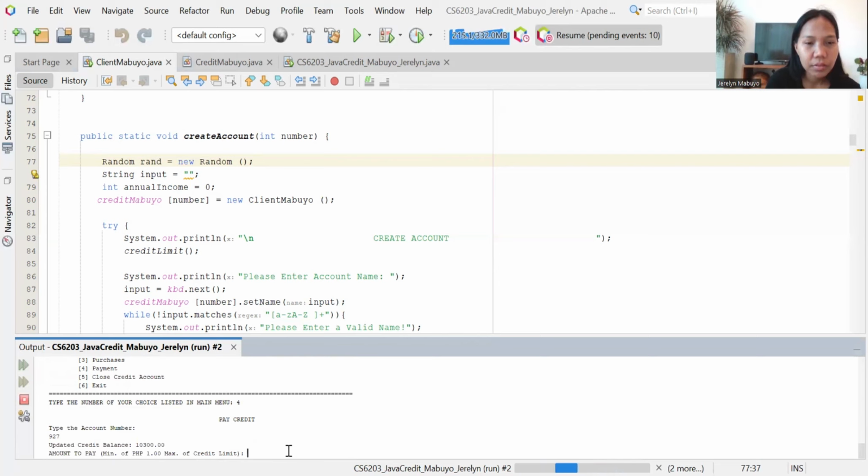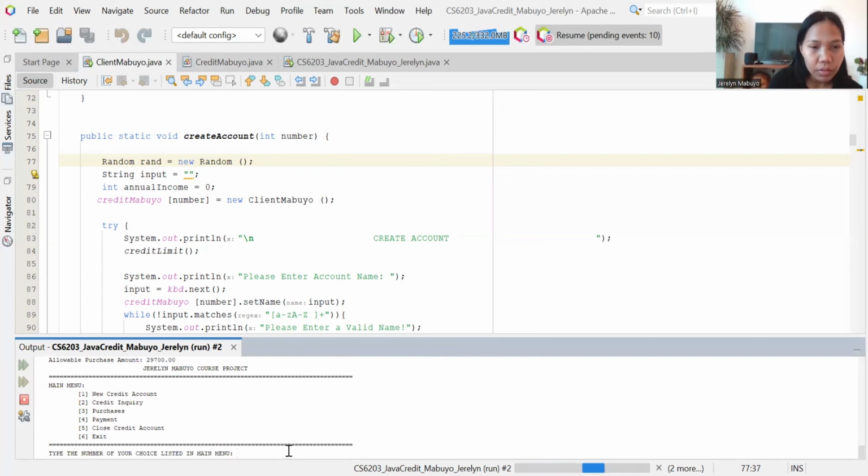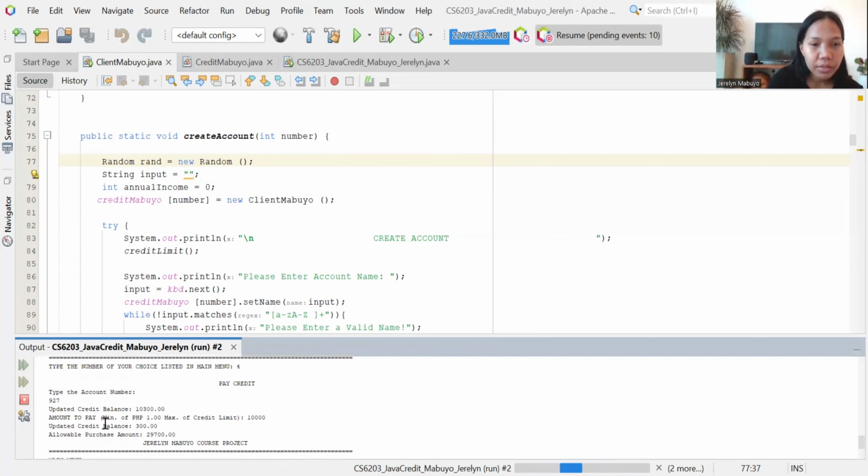And then the amount to pay is a minimum of 1 peso and a maximum of the credit limit. Since I still have a 10,300 credit balance, I'm gonna pay 10,000 pesos. And then the updated credit balance is 300. So the allowable purchase amount is 29,700.